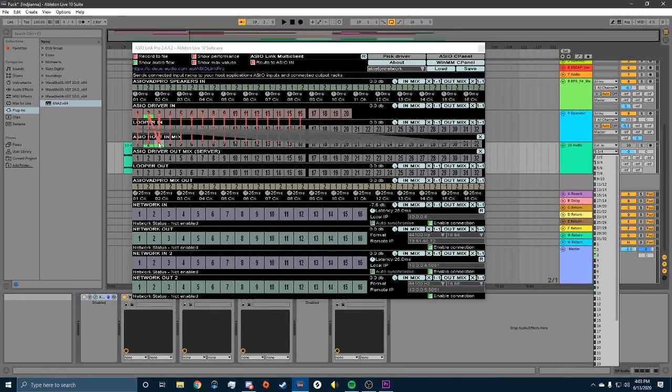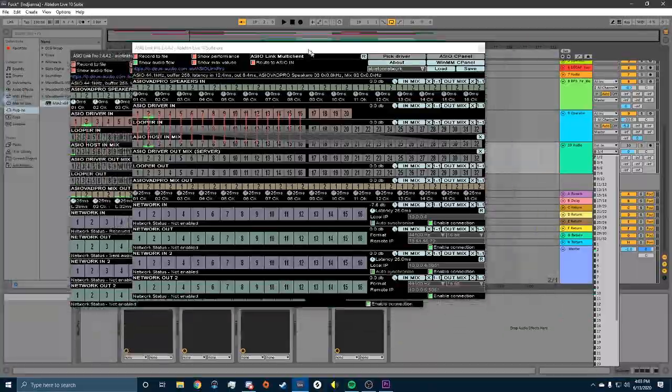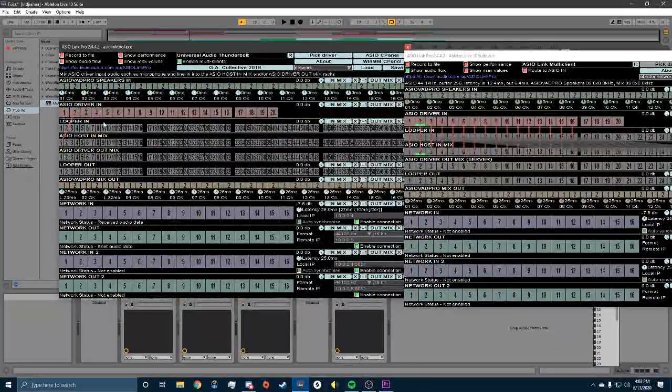So you see how you can take this pretty far. And you can see my looper ins I already have mapped to 17 through 32. Looper ins 1 through 16 to 17 through 32. That's how I was getting my network ins. So again, you need to handle all of your networking in your main client here.